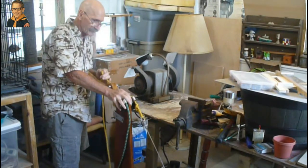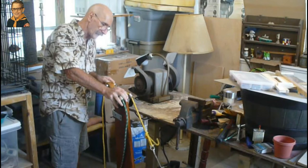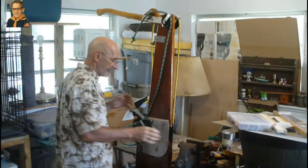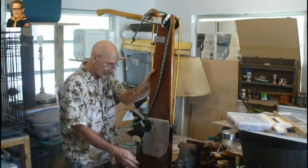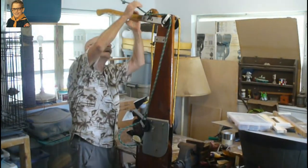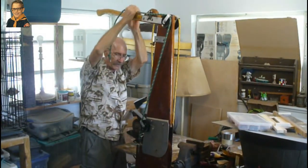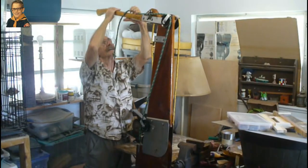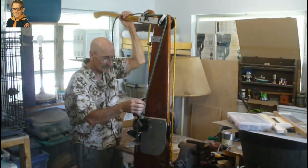That works very nicely. You know, I'm ready to drop the rudder and let it go down. Let it drop into the down position. Of course, if the boat's moving, it's going to push the rudder out, or this rudder, I don't know if it sinks or floats yet. I think it floats. Let's give it some force here. And grab that, I pull that, and it locks it into position.